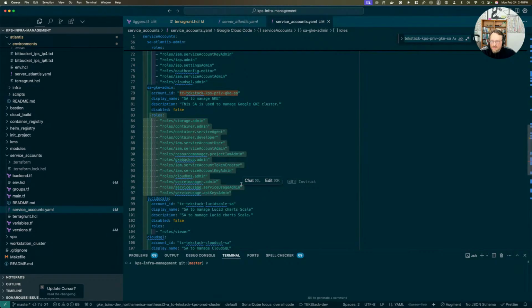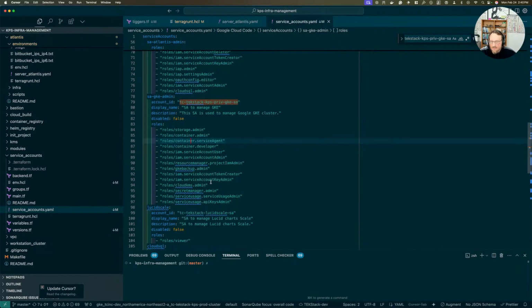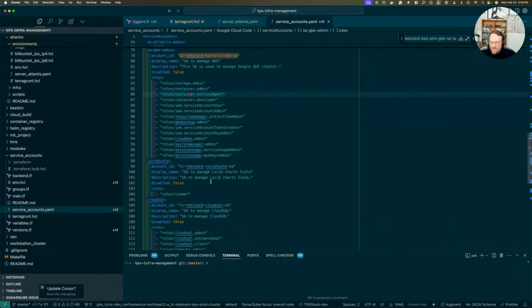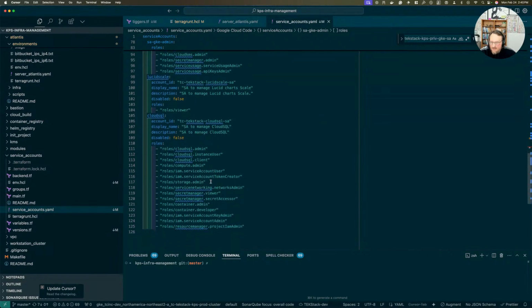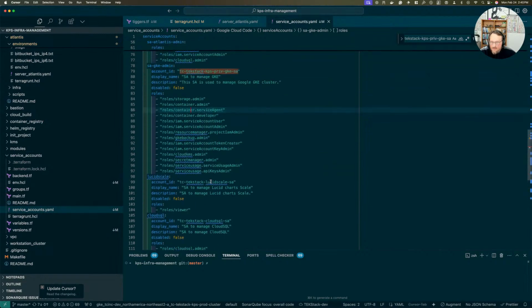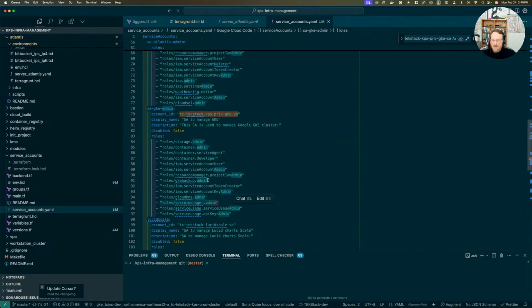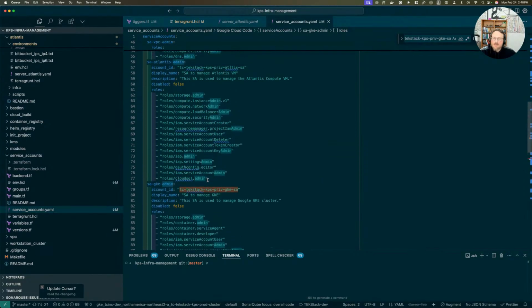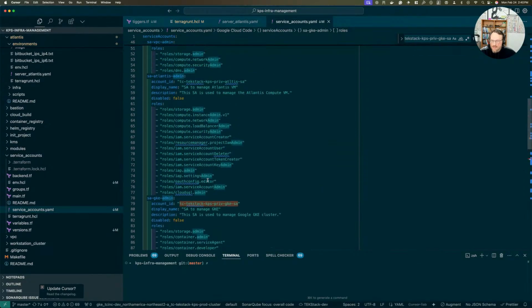Let's see if there's a required role that we need here. So we have storage container. I don't see artifact repository here, which means the service account does not have access to the artifact repository. Okay, so we just have to add it here, apply it, and then ask Atlantis to apply it again.